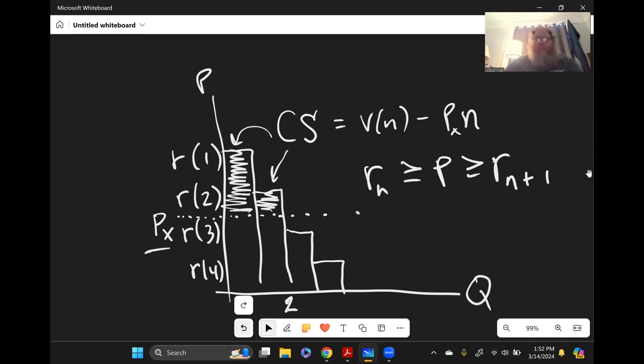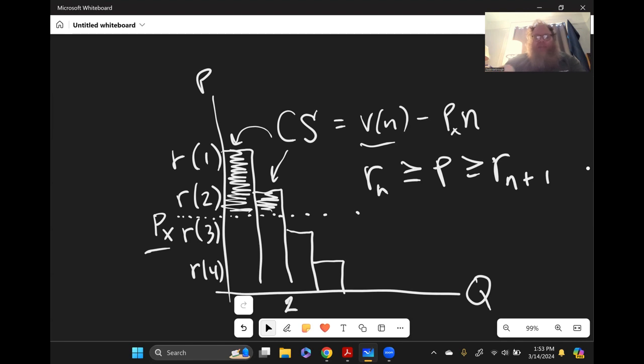So, what does consumer surplus ultimately mean in sort of plain language? Consumer surplus is the surplus value that a consumer gets when they consume a good at a price below reservation prices. So you can see that this consumer has a high reservation price for 1 unit, a relatively high reservation price for 2 units, and then the market price falls between the reservation price for 2 and 3 units, and so the surplus that the consumer gets is going to be equal to the value they get for the consumption of however many units they consume.